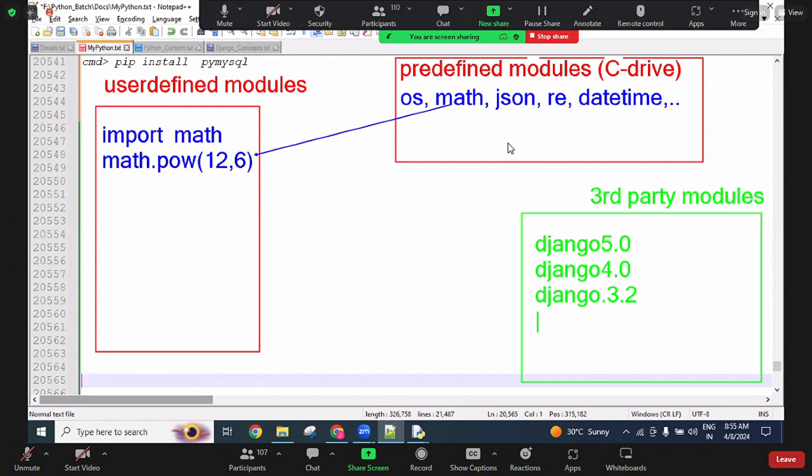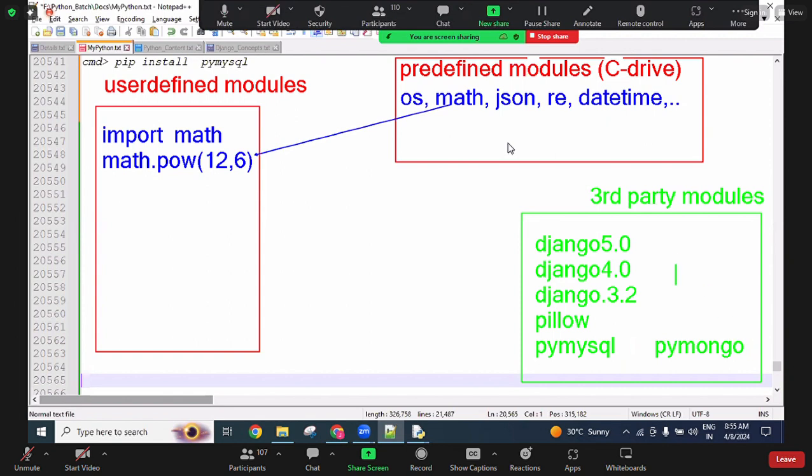Yes, Django 5.0, Django 4.0, Django 3.2 is there, for example. Next, the Pillow module is there for image related work. PyMySQL is for MySQL, and PyMongo is for MongoDB.